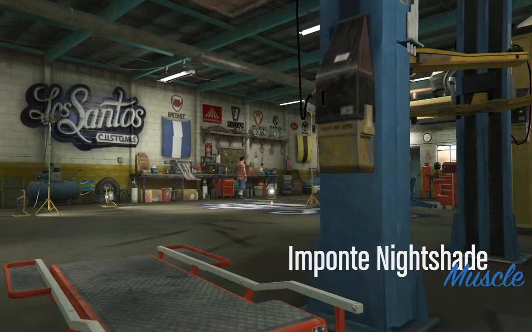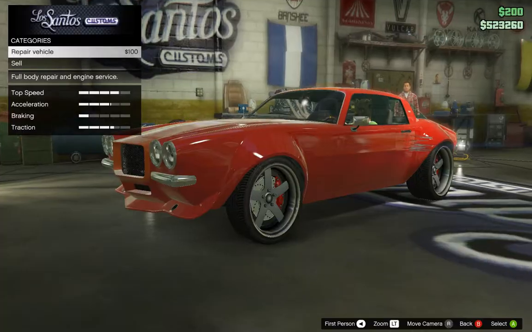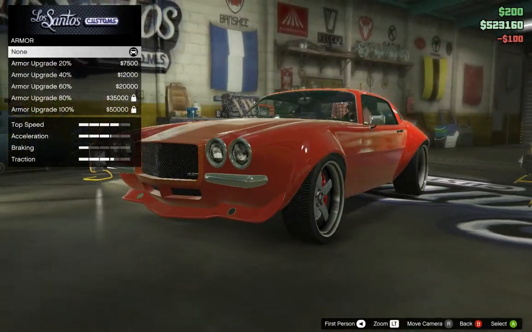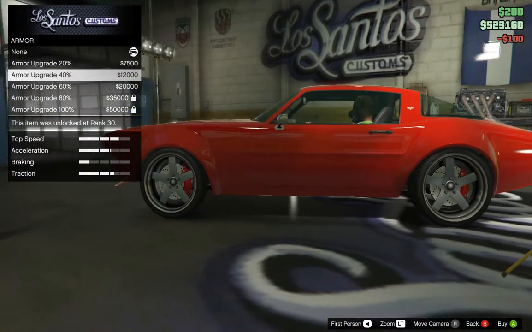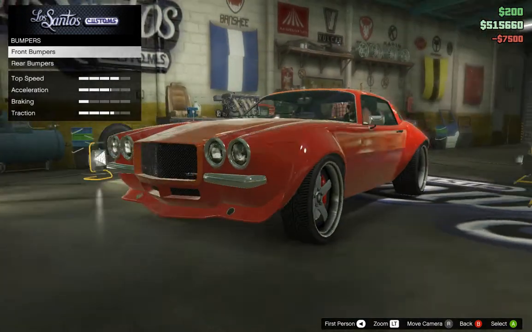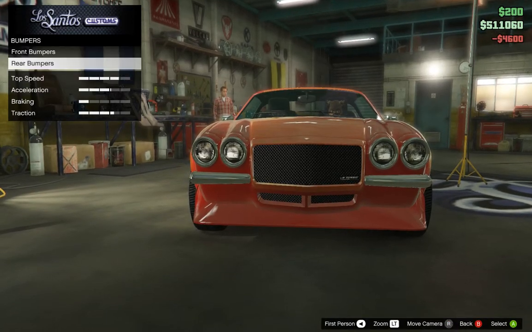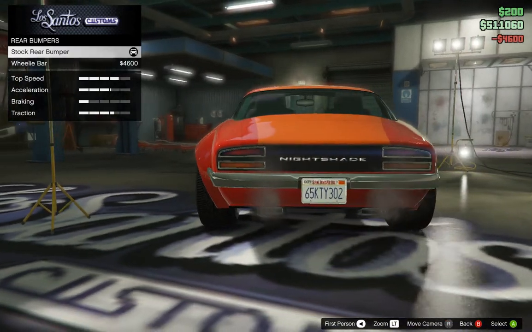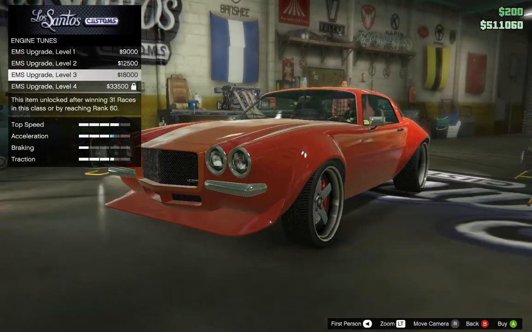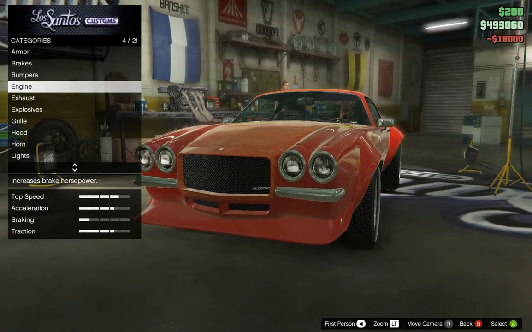Let's see what we have here. As you can see here, it's a nice ride. It should be running better than ever. Tires. Armor, 20%, sure. I'll put it like this, it ain't gonna rust, okay? Front bumper, yeah, why not? Looking sharp. Rear, nah, I don't like the wheelie bar. Engine, let's see here. Sure. Level 3.